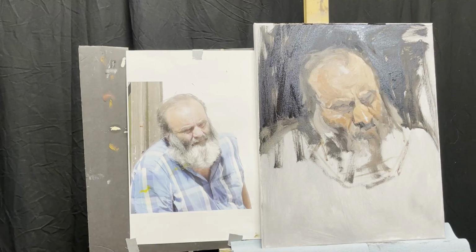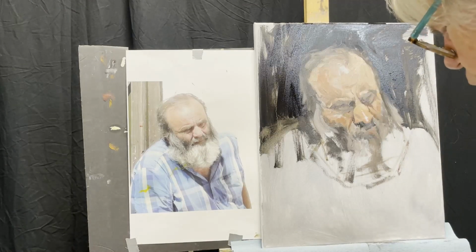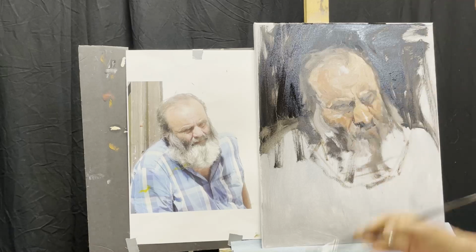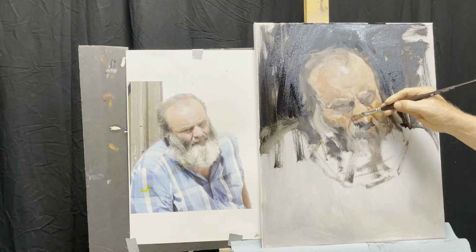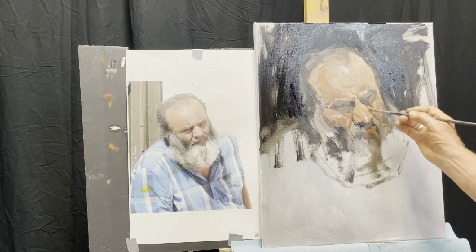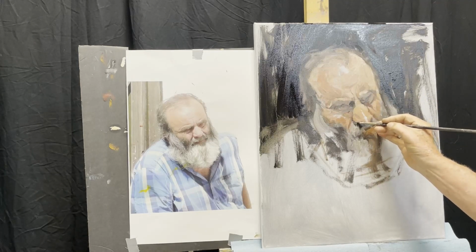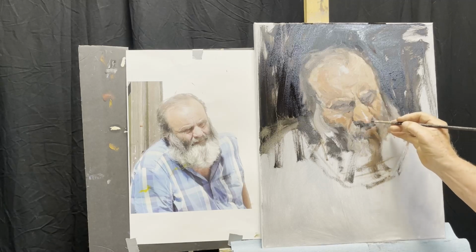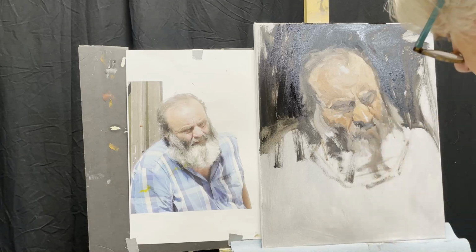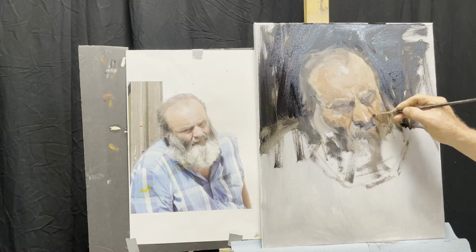So I messed up the wing of the nostril when I brought that up, but that's par for the course. We're going to restructure that just by doing something like this. And then I'm going to take what I started drawing with right at the beginning. I'm going to carve that nose up still. I know you've seen me do it twice. Now you've seen me do it 3 times. Maybe, who knows, I may have to do it 4.